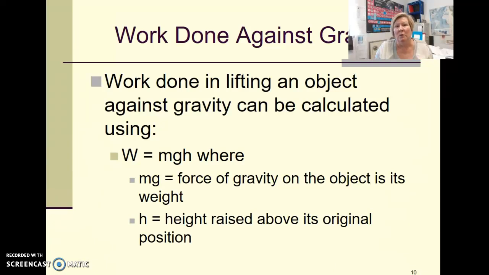We will need to modify our work formula from force times distance and use mass times gravity times height. This is the work formula you will use anytime you're working against the force of gravity, either lifting or dropping an object. Our units are still the joule, of course. And keep in mind, if you remember from previous chapters, that mass times gravity is weight. So your work is the weight of the object times the height from which it is being either lifted or dropped from.